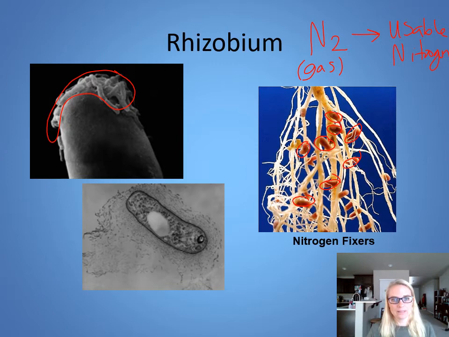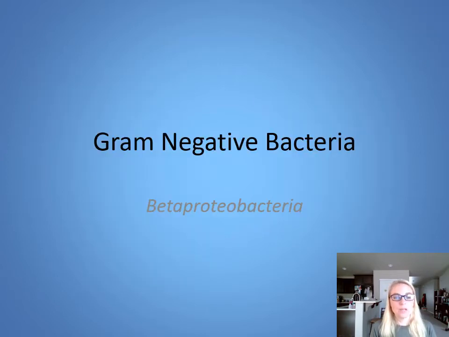And then we eat the plants, or the cows eat the plants and we eat the cows, or whatever your food chain path is. But the whole point is the bacteria take atmospheric nitrogen and turn it into a form that we can use, we as other living things. And so that's our beneficial relationship that we get from these Rhizobium bacteria. Without them, we wouldn't be able to do anything with nitrogen, which is super important. All right, so that was our alpha Proteobacter.